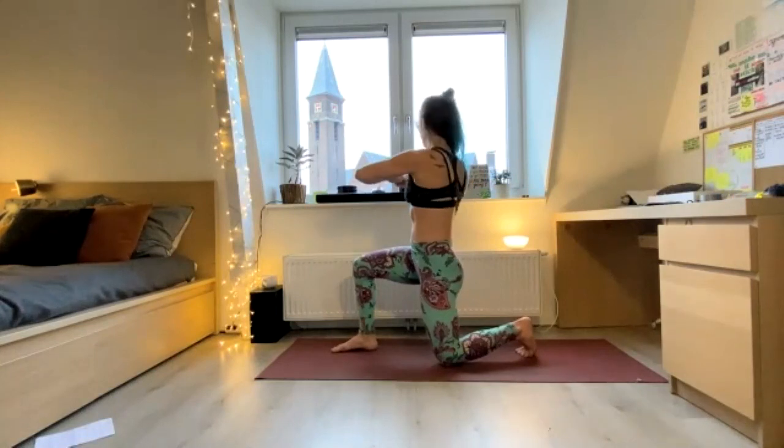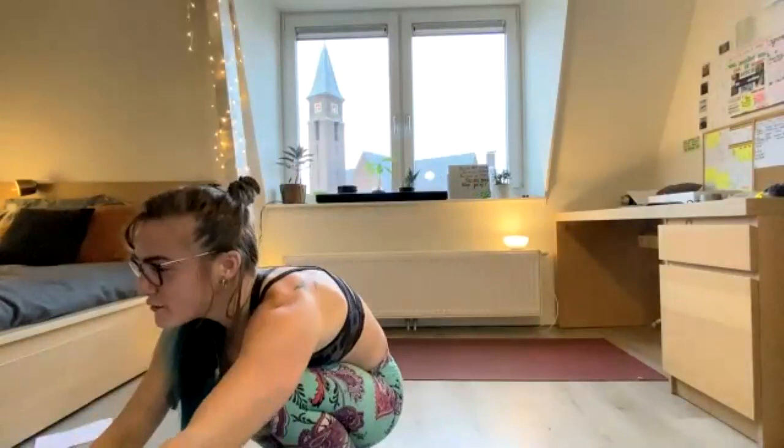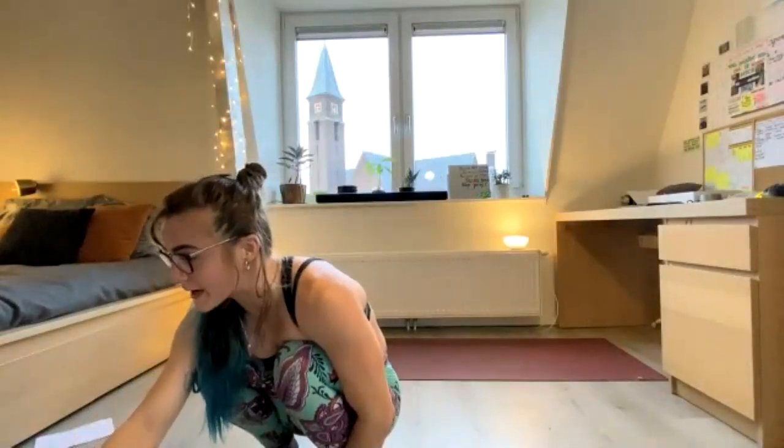Inhale to the center. Exhale, twist. I want to see it, guys. This one is really good if you ever suffer from low back, actually.